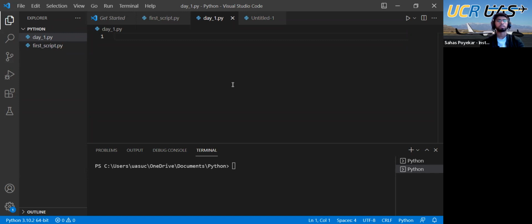You can also have numbers inside of the variable name, but you can't start the variable name with a number. So for example, you can use a variable called day1 or day_1, but you can't do 1_day. That won't work. So day1 works.